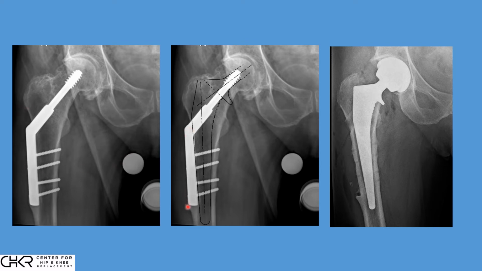Number two, we have to identify the approach. This one is a little bit more challenging. This plate has been in for years, and we can see areas of bone overgrowth. So areas of the plate will be buried underneath the bone. These screws will be removed. This plate will come off, and then the lag screw will come off. Once this hardware is removed and the incision is closed, we'll then make a separate incision up here for our formal hip replacement so that we can place our stem down the canal.